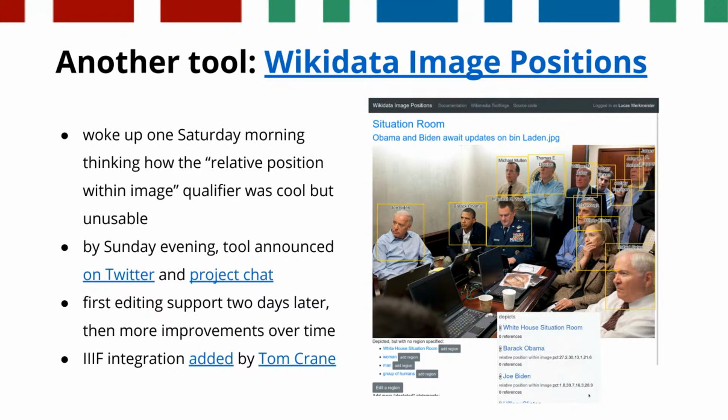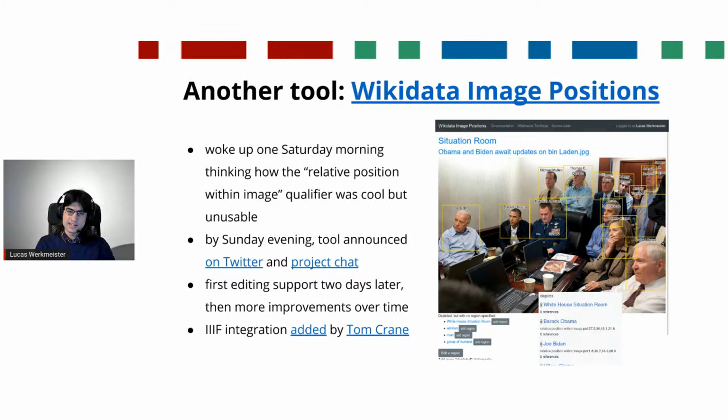And so this data existed for a while, and I woke up for some reason one Saturday morning thinking about this qualifier and how it was basically useless, because you look at those numbers and that doesn't tell you anything. And I thought, couldn't you write a tool which actually shows those qualifiers, this data that's already there, in a format that humans can look at? And that's then what you see in the rest of the screenshot. You have here this rectangular area around Joe Biden, which is the same data, but now you can actually see it, and then Barack Obama and all the other people.